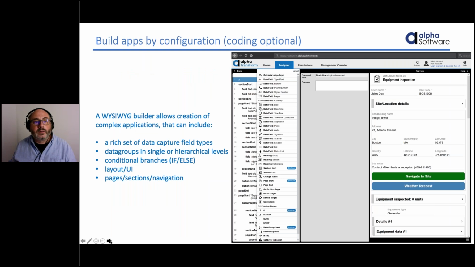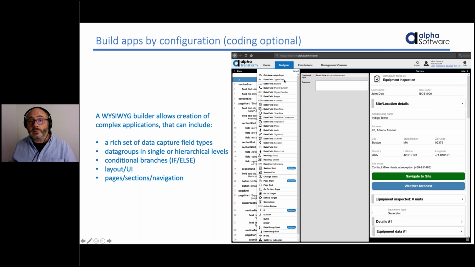Let's move on here. So you do in fact see, we call it WYSIWYG. It isn't exactly what you get, but you do get to see as you're building it what it's going to look like here in this preview window. And we have a whole bunch of different types of form types, but we also have other ways of laying out your form into different areas.